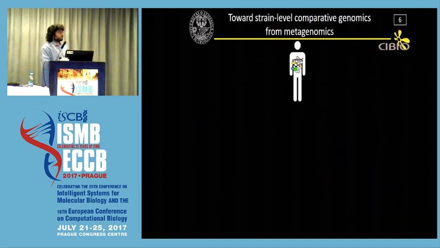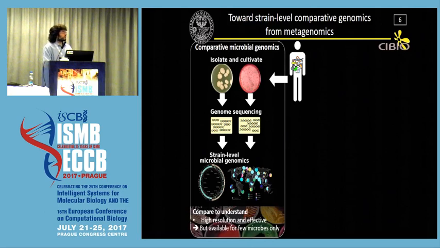And this has been possible for a long time in molecular biology, by sequencing cultivated and isolated strains. A number of very well-established techniques have been developed to do that over the years. But the problem is that these techniques rely on the fact that we have to cultivate microbes and be able to isolate them. Another key point is that they are essentially ad hoc studies. So if you're interested in E. coli, fine, you cultivate your E. coli and you sequence it and you get everything you want to know. But you can't really expand it to the scale of city microbiomes.